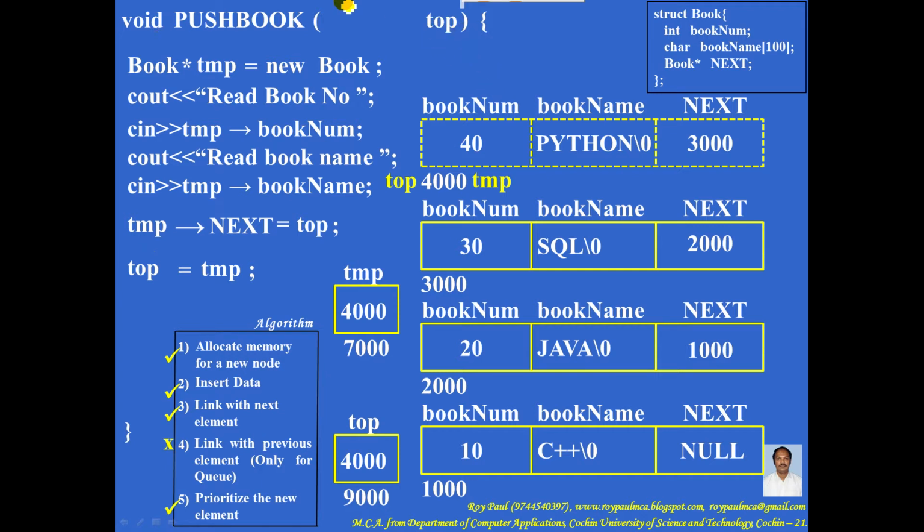How will you declare variable top? Top contains the address of the topmost book. It contains address. So before the variable name you can write star, address of the topmost book. So you can write book star. Now this parameter is changed here because a temporary variable is assigned to top, thereby top changes. You can see top became 4000. Now this change should be reflected in the main function, which means this quantity should be passed by reference. How can you pass a parameter by reference? Before the variable name write ampersand sign. So this is passed by reference, meaning the change made here, example top becomes 4000, that is reflected in the main function. So this is how you insert a new element into dynamically implemented stack.